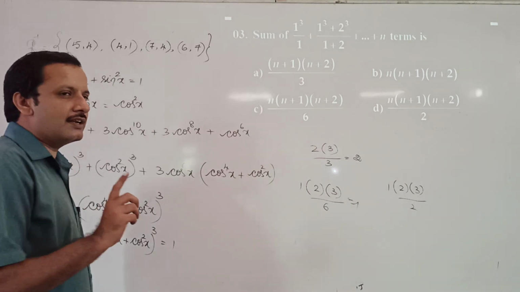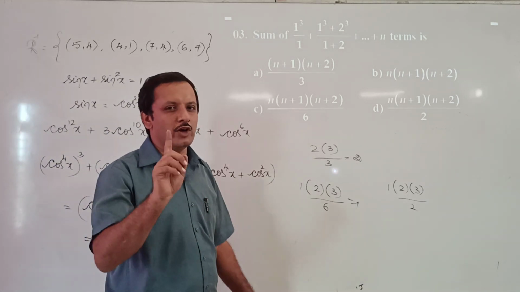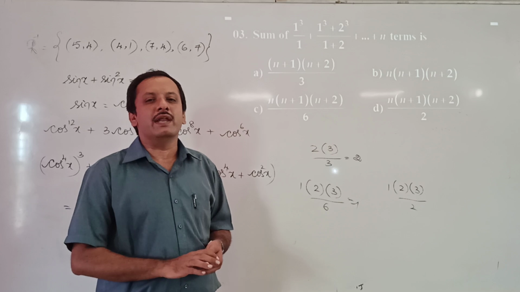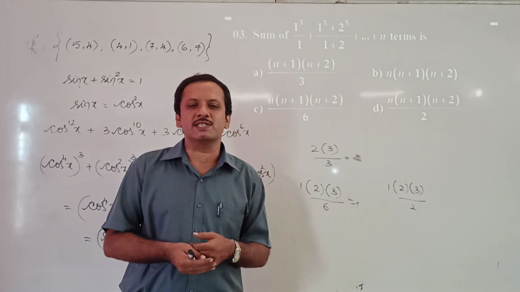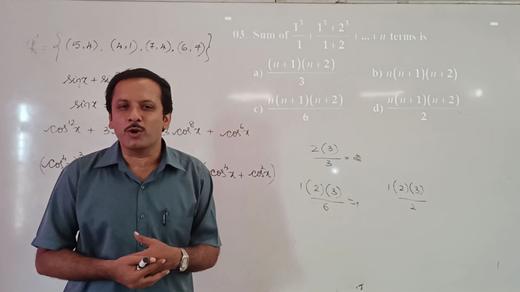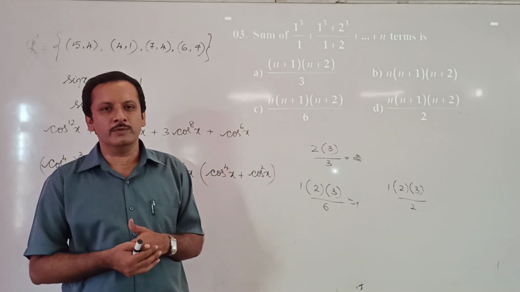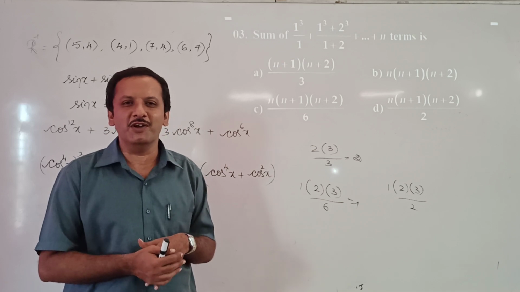Okay. Here today we are lucky that there is only one option which is giving you 1. But if there are more than one option, let us say two options, or let us imagine a worst scenario where all the four options give you 1, then what to do? Go to the next problem.